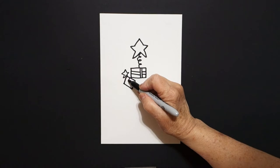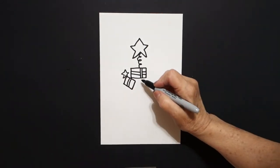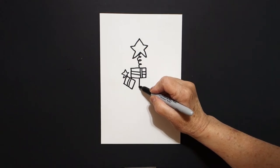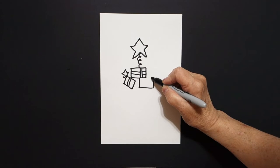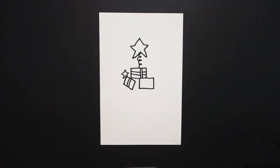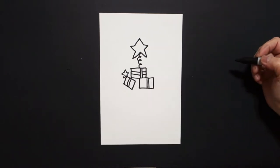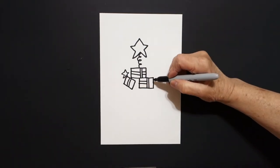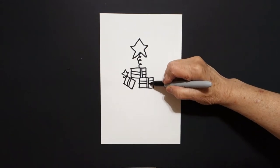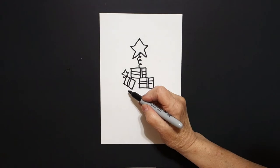Right across the center, one, two straight lines. Come over right next to it, we're going to draw a straight line down, straight line over, straight line up, straight line connect. Inside, one, two straight lines, one, two straight lines, jump over, one, two straight lines. Come all the way down.